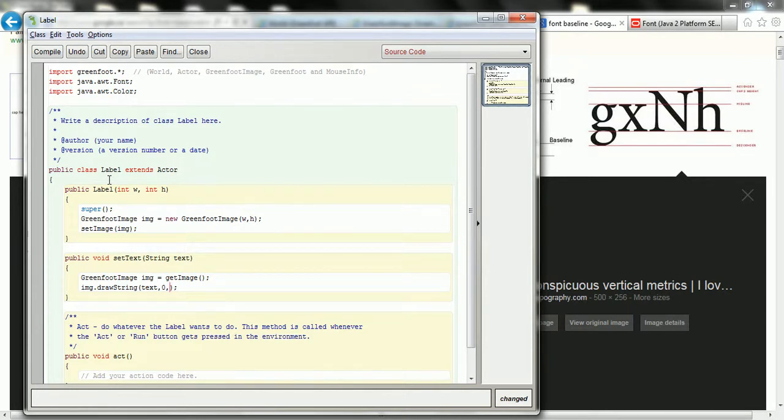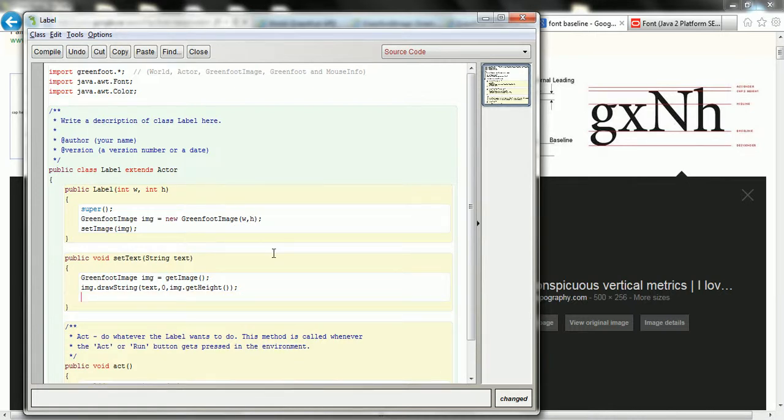So instead what I'm going to do is get the height of the image and drop it down by that far. So I'm going to say image.getHeight. That's going to move the baseline down all the way to the bottom. So unfortunately in this label it is going to chop off any text that appears below. But we're going to be using this for numbers only. And since it's only for numbers, that means numbers don't drop below the baseline. So the digits 0 to 9 are always drawn above. So we'll be safe as far as keeping score in our game.